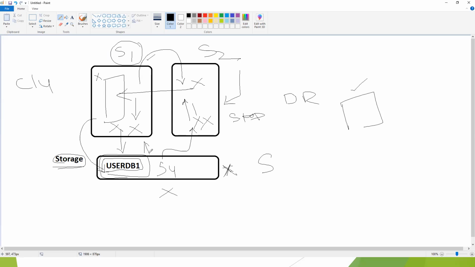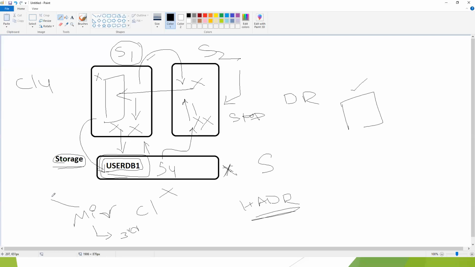So these are the solutions that we have, right? Whatever we were talking about, mirroring and clustering mostly, because these two are used for high availability purposes. And with both options, without a third server or a third technology, we cannot maintain an HA/DR solution, right? Without adding another solution, we cannot have an HA/DR solution.